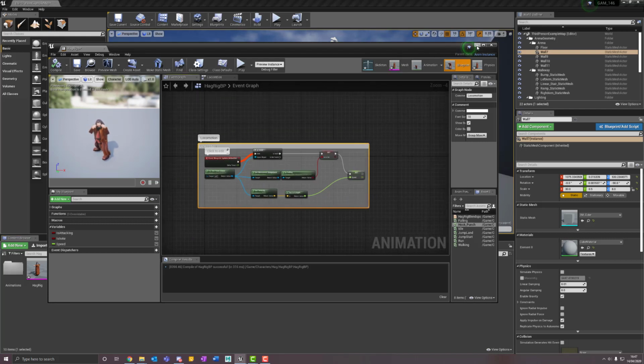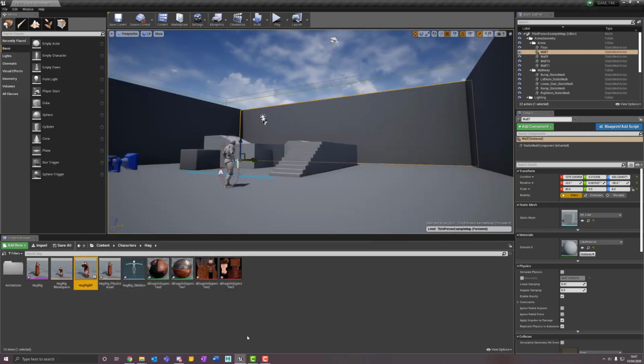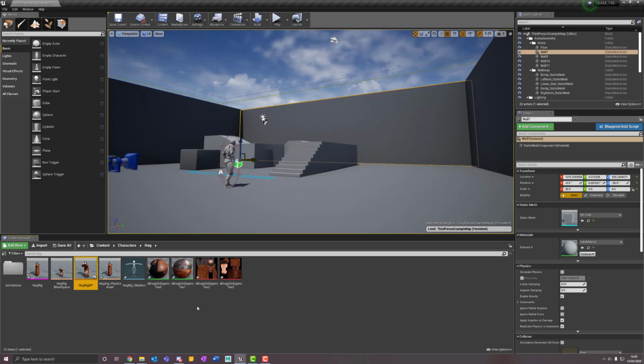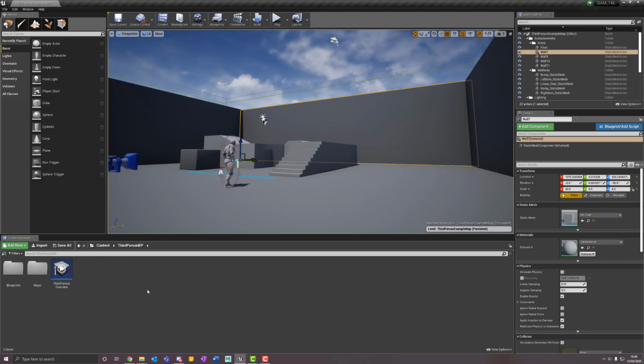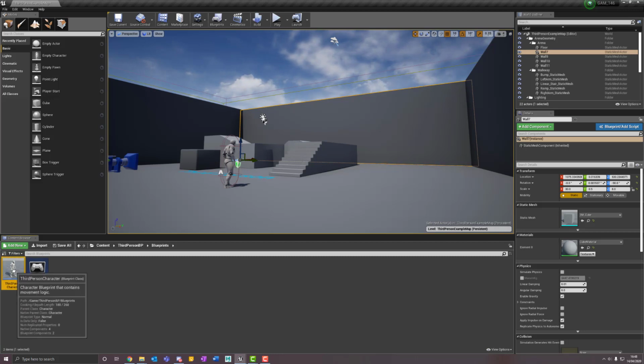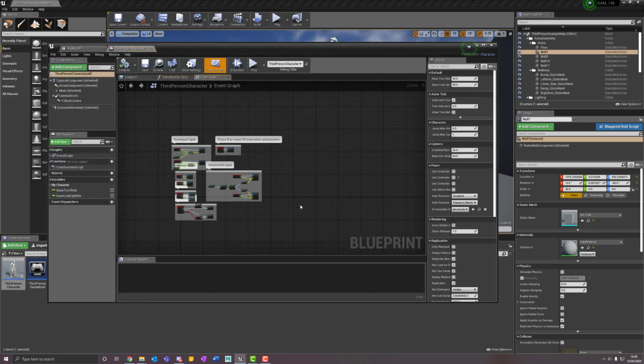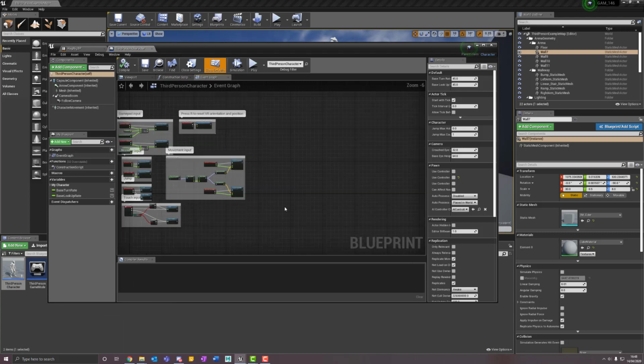And if I get that out of the way, we can test this now. But first we have to replace this model here, the UE4 mannequin, with our own Hagrid model. So to do that, I need to go back up to my content, the highest level, and look for my third person blueprints and find the original player character blueprint. That's this guy here.